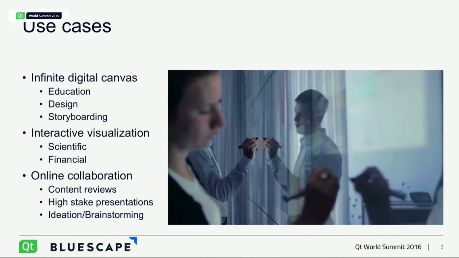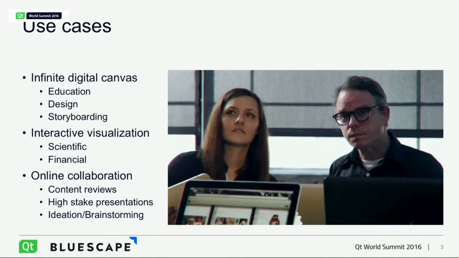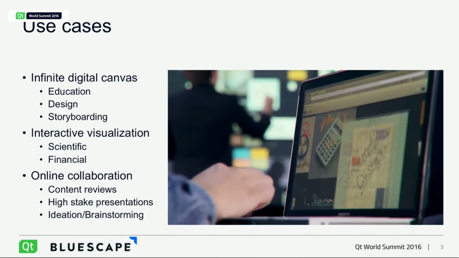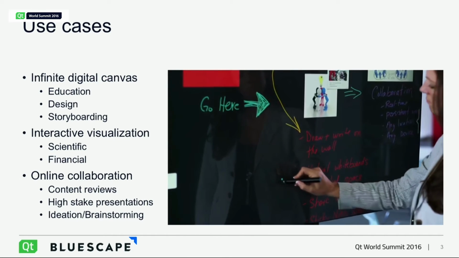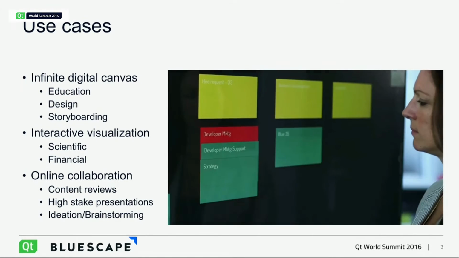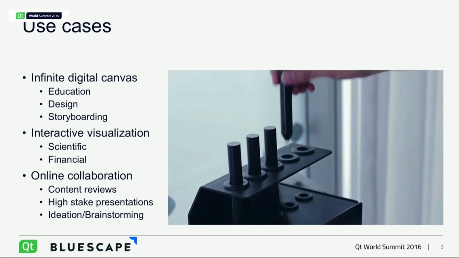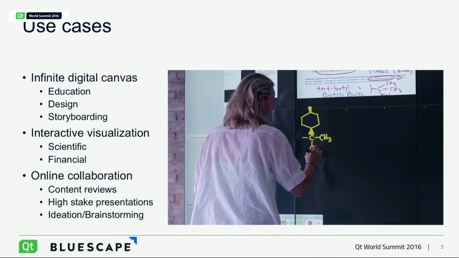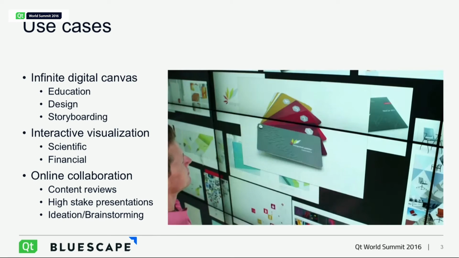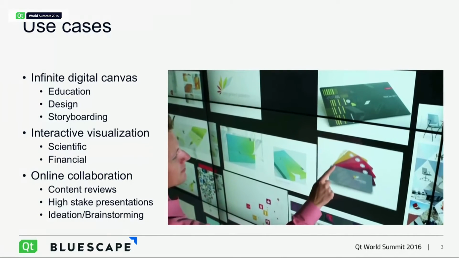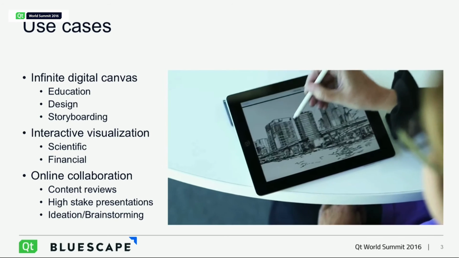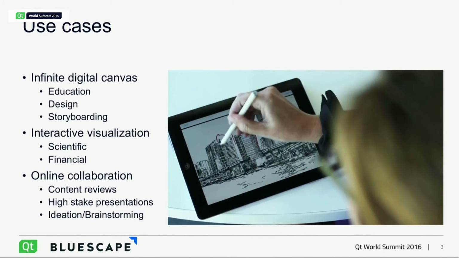The use cases, of course, include education, like I said, whiteboards in classrooms, and design as well. Surprisingly, designers are still very reliant on printing their work and seeing it in real life, at real scale, on walls, to be able to stand and compare things side by side. A lot of the use cases are storyboarding as well. We have several customers in media, for example the movie industry, for whom Bluescape allows them to create their storyboards, do scene design, and code and style reviews for their projects, which could be media, movies, or anything you want.